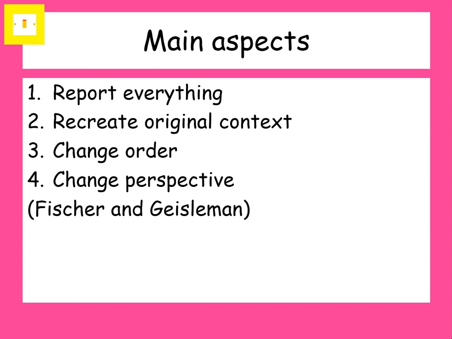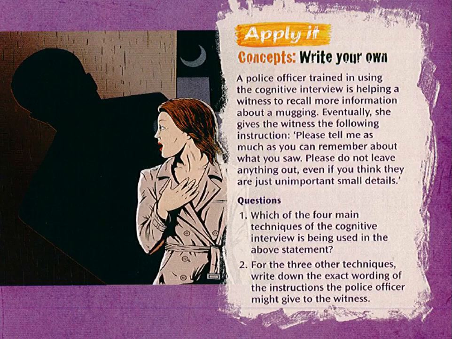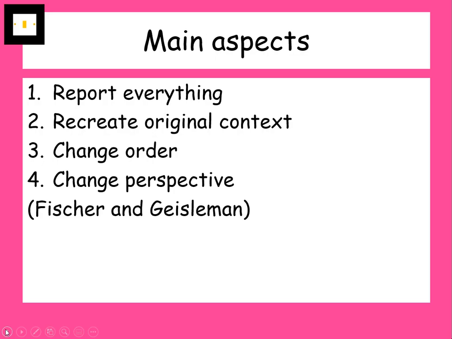So these are developed by Fisher and Gieselman, although Elizabeth Loftus has been very involved in the development of the cognitive interview. So this is just an application question. Which of the 4 techniques of the cognitive interview are being used in the above statement? So if I just go through these here, a police officer is trained in a cognitive interview. She gives the witness the following instruction: please tell me as much as you can remember about what you saw.